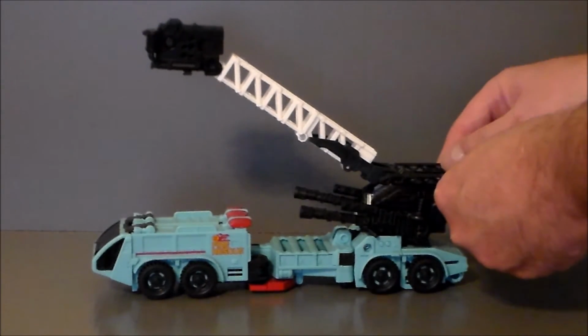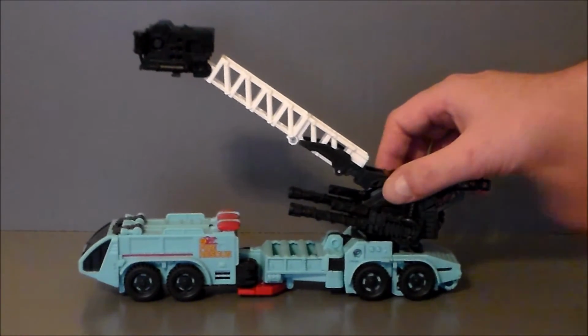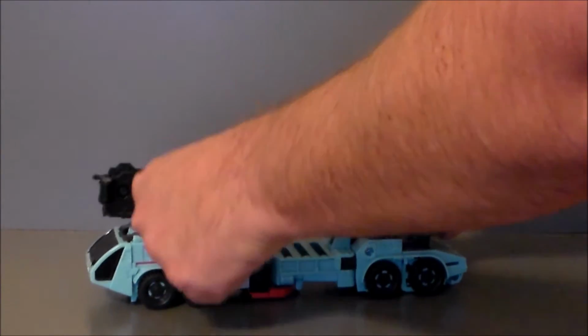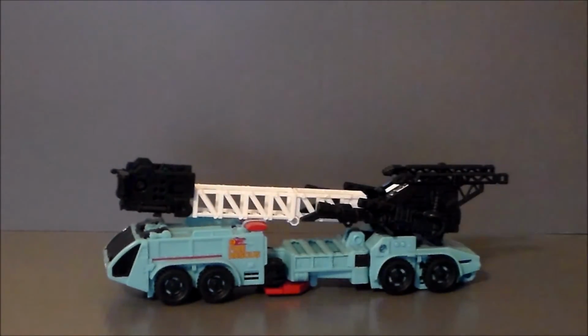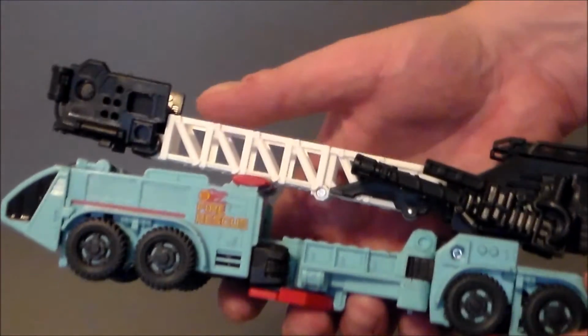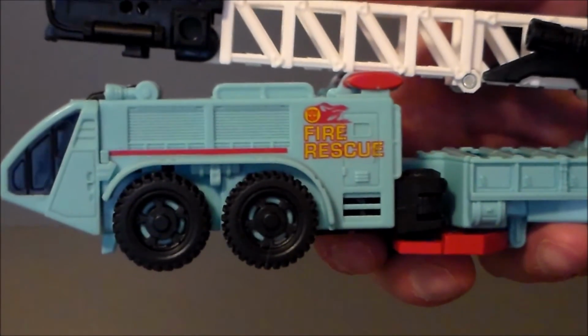One of my biggest gripes, this does not clamp into anything back here. That's kind of annoying. And then when you go to rest the ladder down, it just sits right on top of the sirens. And I could see that causing some paint scrapage. But other than that, man, that's a lot of gripes. It's just a weak fire truck. That's all I can say for it. And it is what it is, and it's going to be in Devastator mode, so I'll stop complaining.